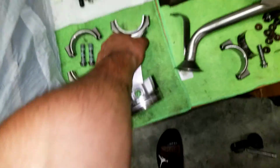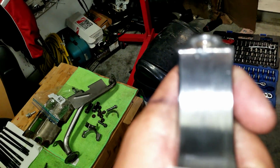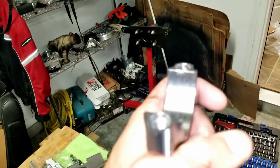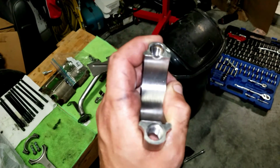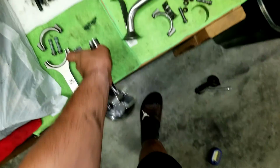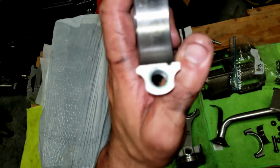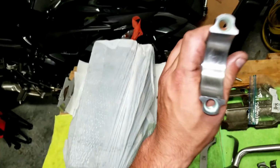We got it out. I'll show you all the damage up close, the main reason we were replacing this. The camera doesn't want to focus here. Well, right here, you can kind of see it. There's a groove where there's not supposed to be a groove. There's no groove right there. You can see there's no groove how it's supposed to be.